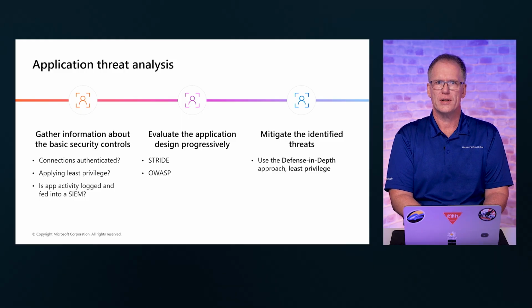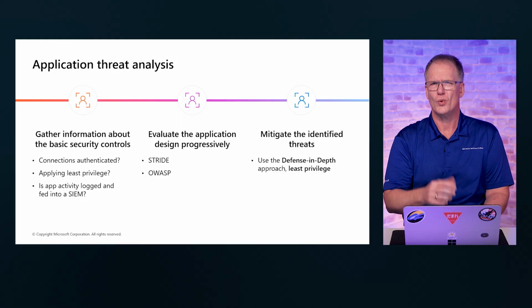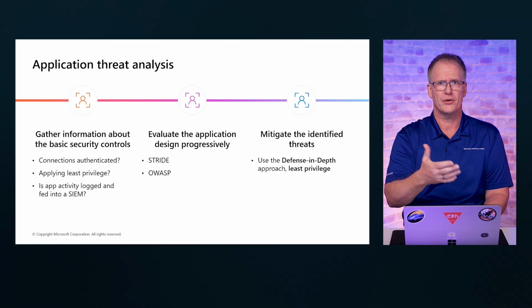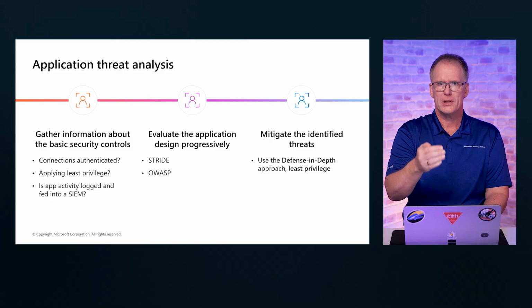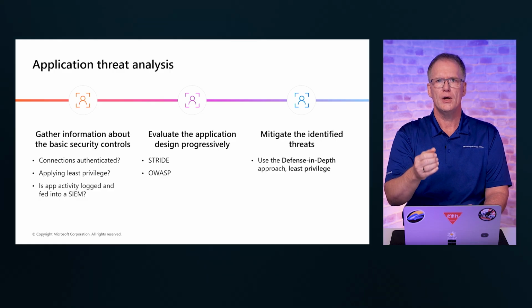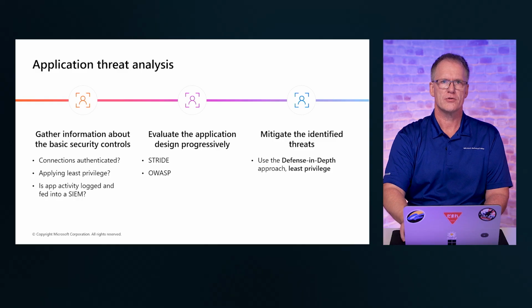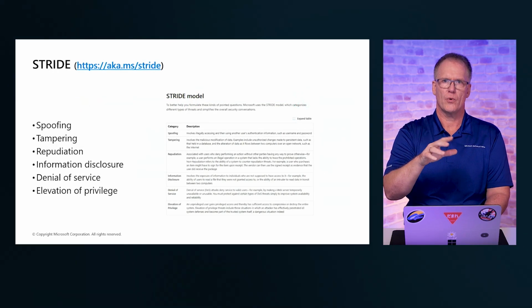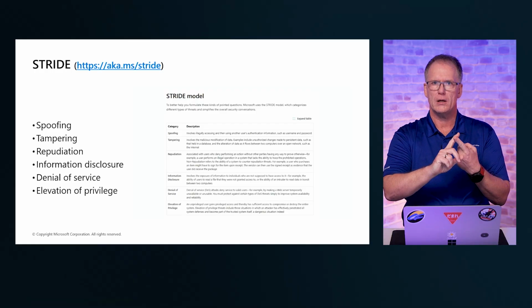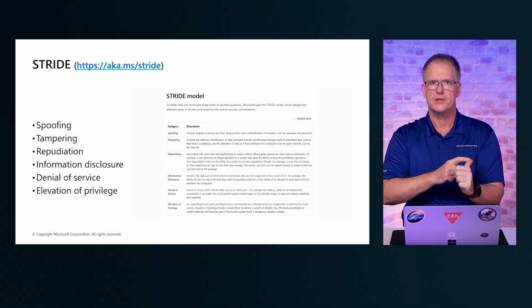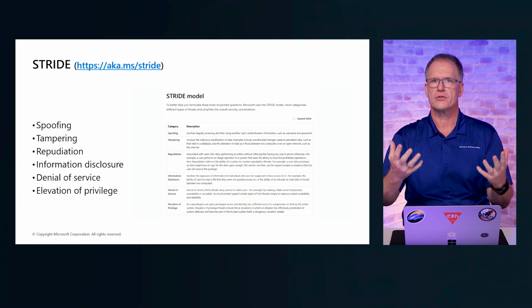An application should undergo threat analysis as part of its development, though this isn't always routine. The process involves identifying and assessing threats to an application's security and functionality, typically using reference models like OWASP, the Open Web Application Security Project, or Microsoft's STRIDE model. Now, STRIDE is widely used, and knowledge of it is important also for certification. STRIDE is an acronym for application security threats. It's spoofing, tampering, repudiation, information disclosure, denial of service, and elevation of privileges. Together they make up STRIDE.